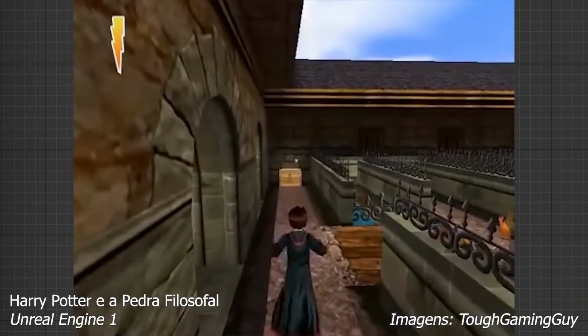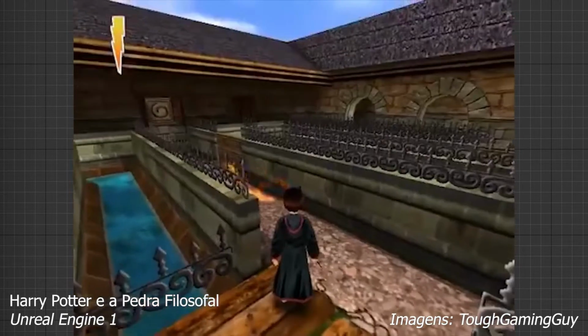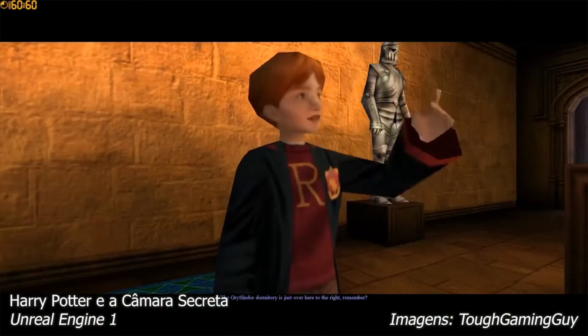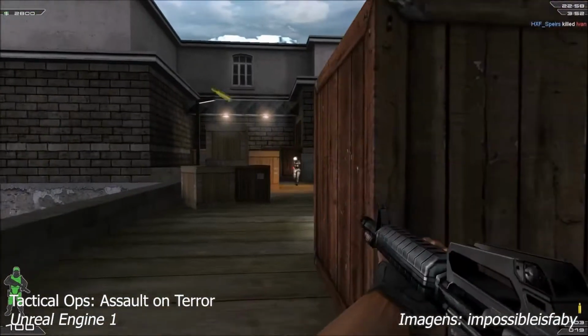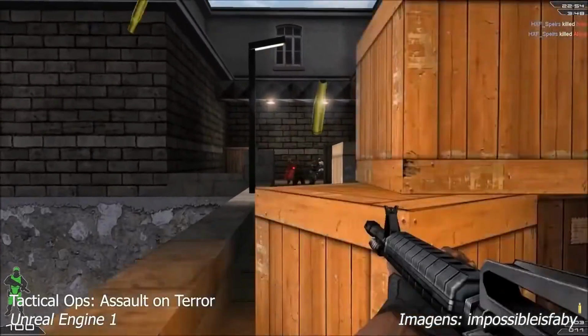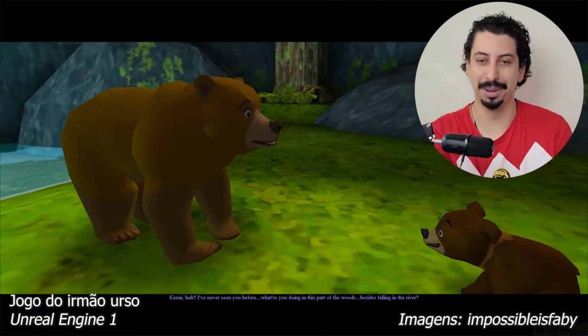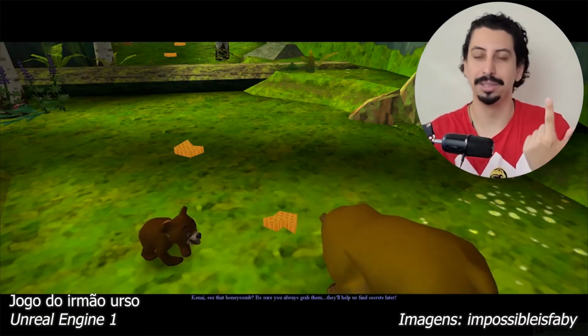On Unreal 1, we'd see games being released until 2003, so we go through Harry Potter and the Sorcerer's Stone, Harry Potter and the Chamber of Secrets, XCOM Enforcer, Tactical Ops Assault on Terror, which was like Counter-Strike, but way more frantic. And also Disney's Brother Bear game, which was very cute by the way. And it was one of the last releases with Unreal Engine 1 in 2003.